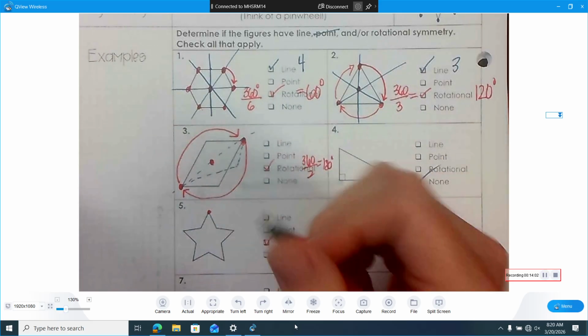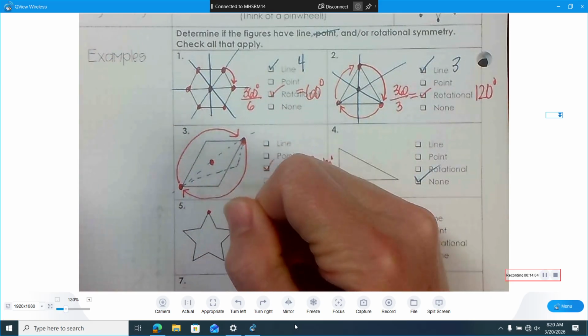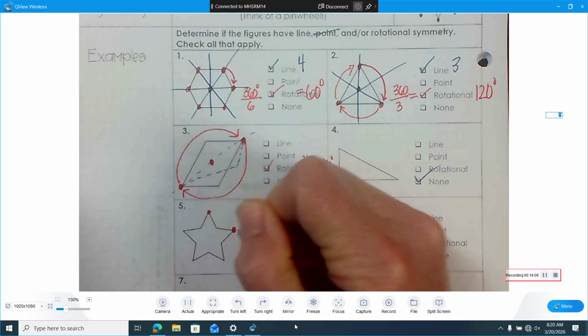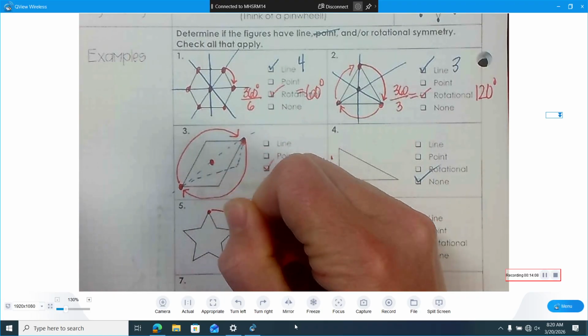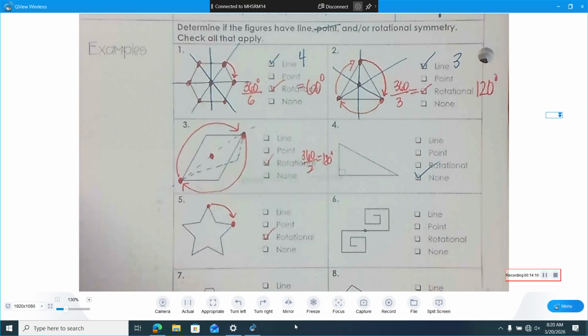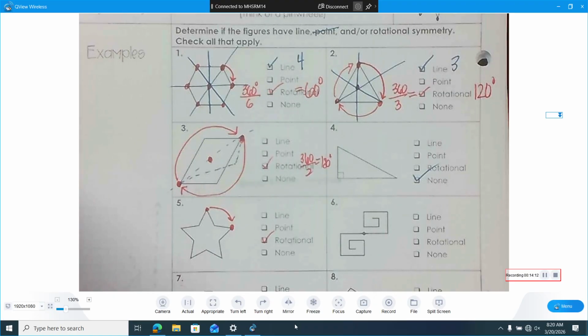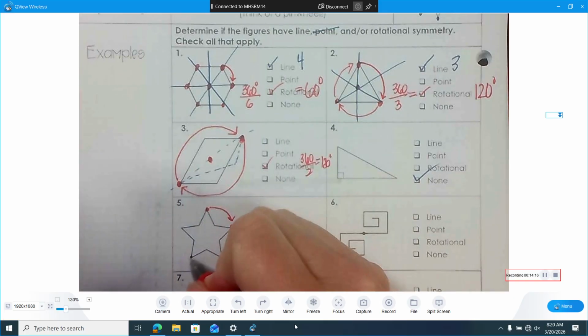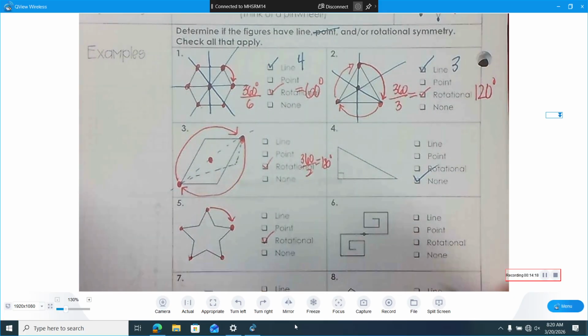72. How'd you get 72? Yeah, so I can take this point and rotate it right there, and that star would just rotate and look identical to what we started with, like you wouldn't know you did it, okay? Again, there are 5 points on this star that we could rotate to, and it would look like exactly what we started with every single time.